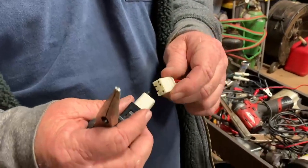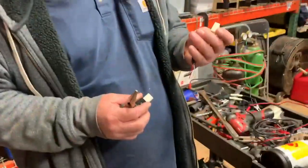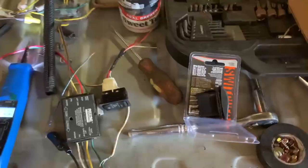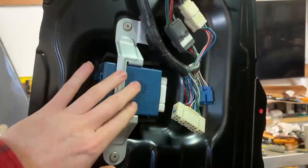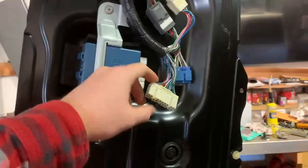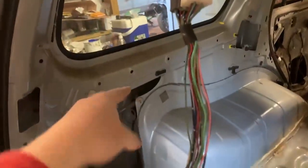We are going to wire this in, wire up the rest of it, and get ready to rock and roll. After a few days of working on this — well, a few days off — we're coming back to it. We got a new switch and some testers. We're going to test some wires out and try to figure out which way is which. Without the control box getting power, we can't actually control it. We're going to have to bypass the module, go from the input here, connect to one of these wires that runs all the way out here, then to a switch, and from the switch to power. We just have to figure out which one goes where and how we can make this all work.